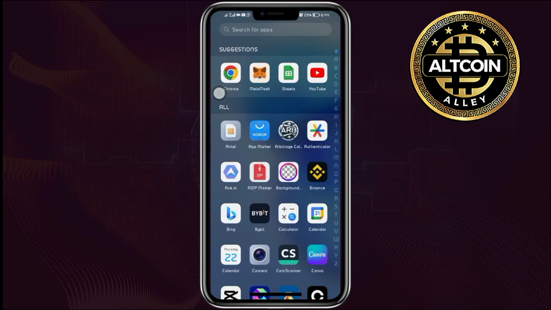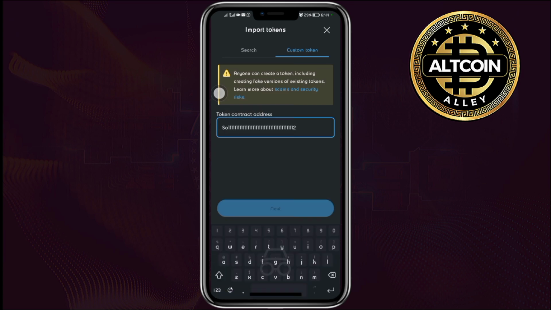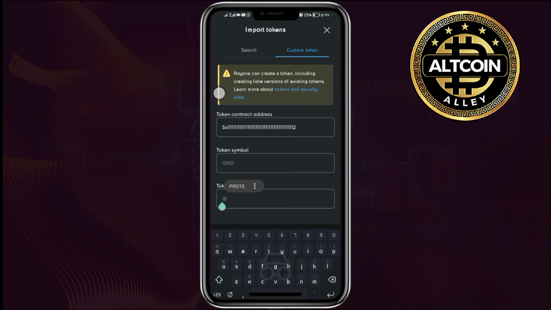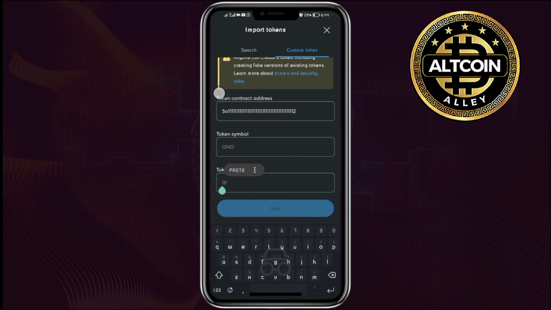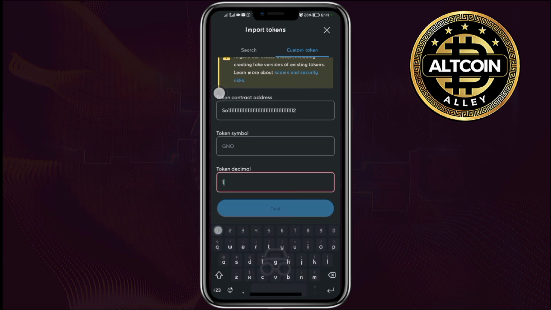After copying the contract address, head back to Metamask and then paste it over here. When you paste it, wait for it to be initiated and then click on next. When you click on next, you'll see it will automatically be initiated by this. Token decimals are 18 and then the token symbol is GNO. After here, just put in this token decimals and then also put in this.